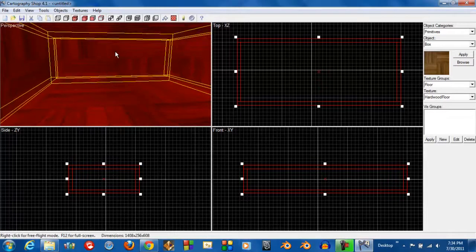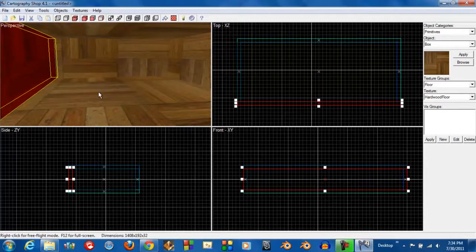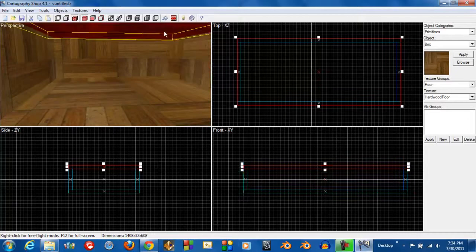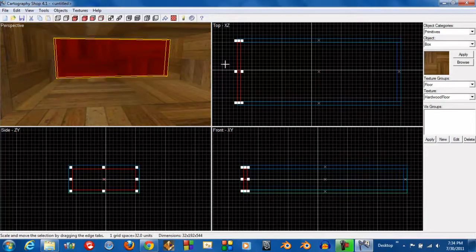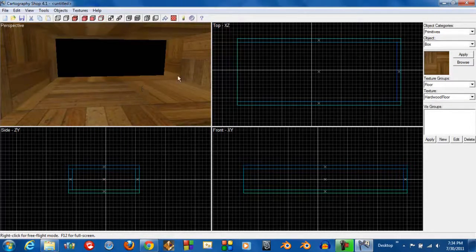Now, if you left click on something, you can see that it has an individual origin. So, let's just click on one of the sides of the doors. As you can see, this is top view, right here, side view, right here, and front view, as you can see, in the front face. And another quick thing, if we hit backspace, usually most programs, whenever we're trying to delete something, we can just hit backspace, and it deletes it. With this kind of program, it does not. You literally have to hit the delete key, or the DEL, on your keyboard.